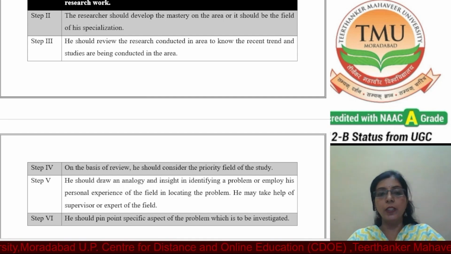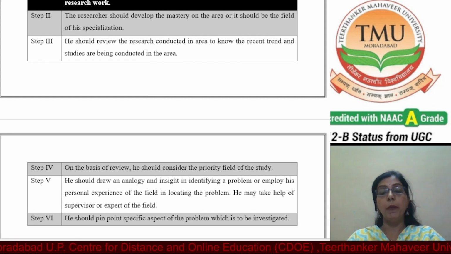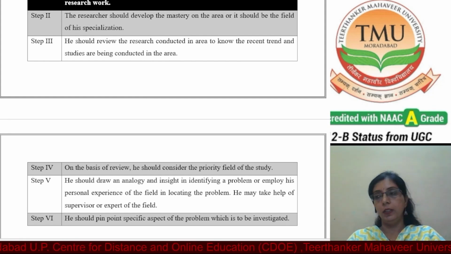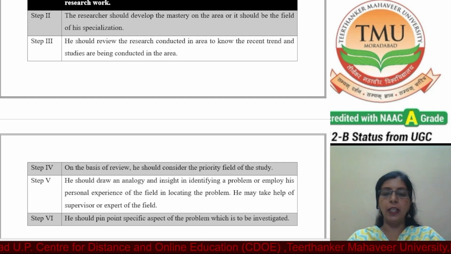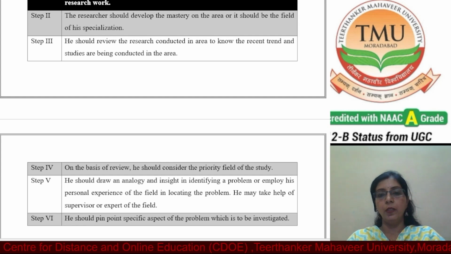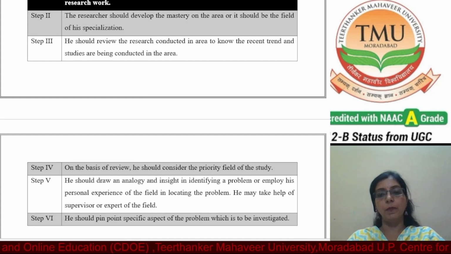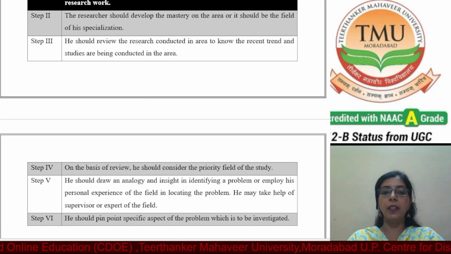If the area of research is selected properly and carefully, keeping in mind points like those I discussed, the researcher will not go in the wrong direction, and hopefully it will yield fruitful results. The subject or the problem selected must have the complete involvement of the researcher and must have a priority in his mind, so that the researcher may undertake all the pains needed for the study.